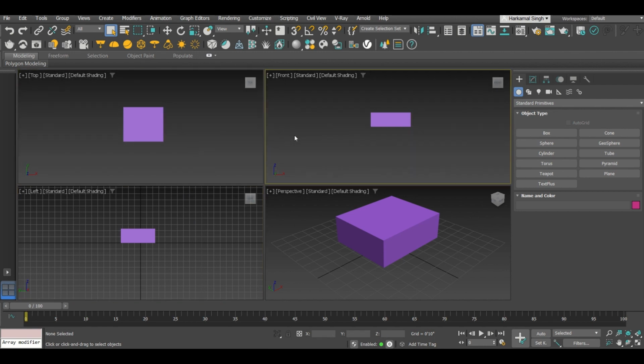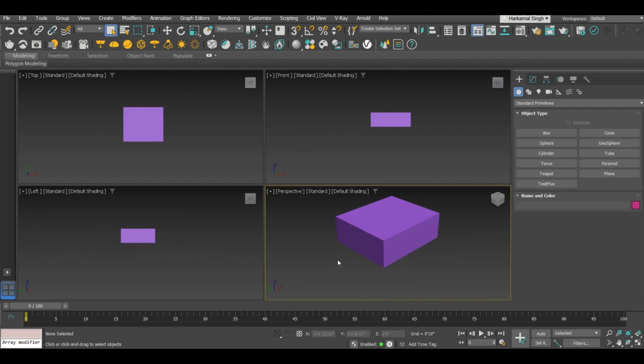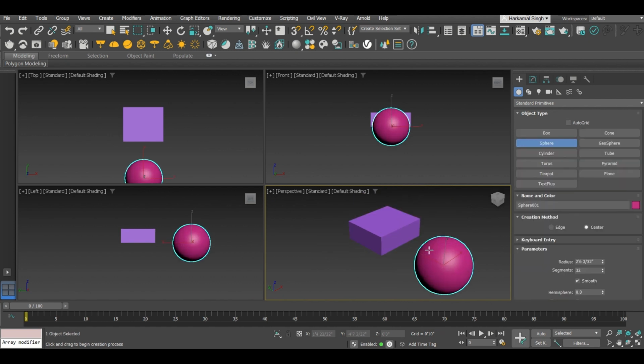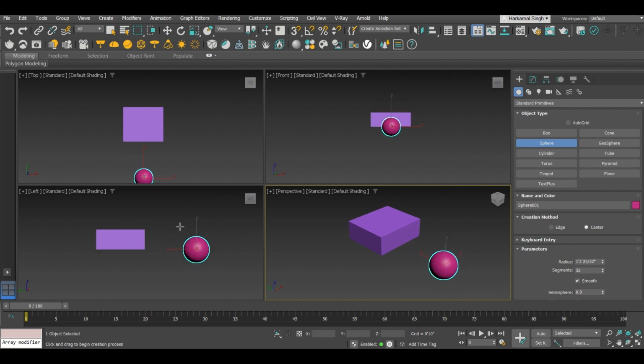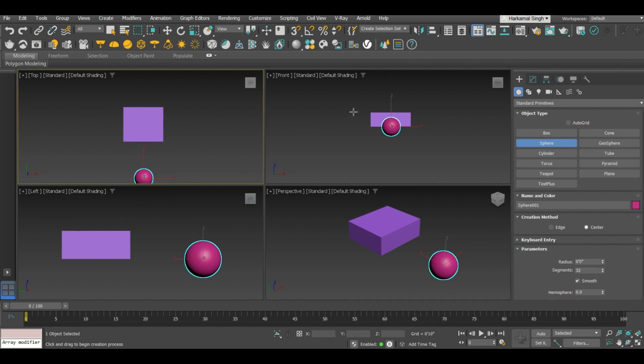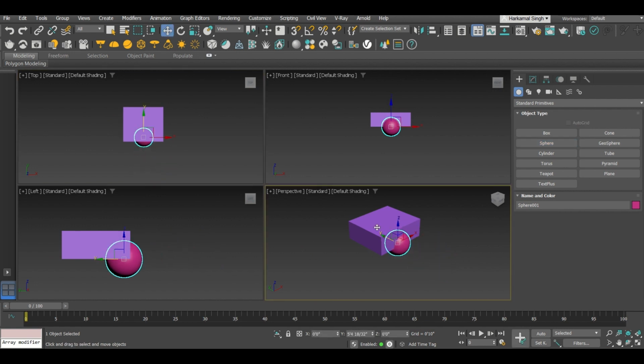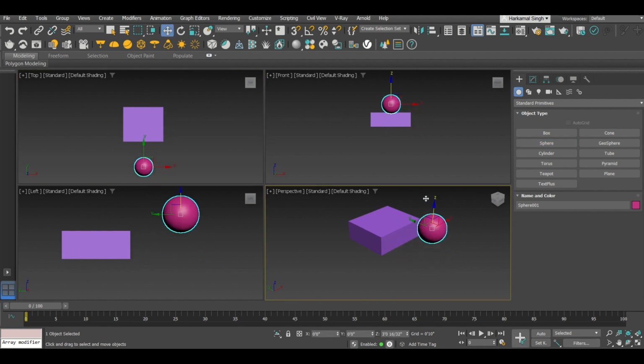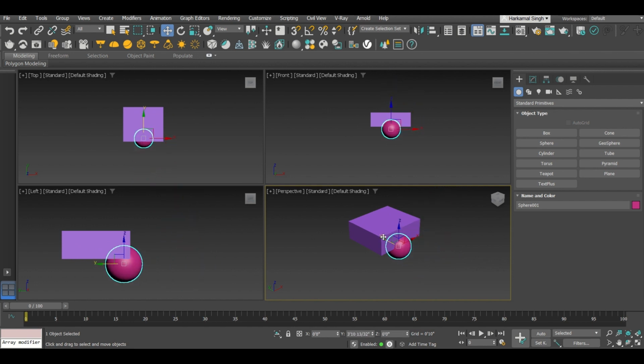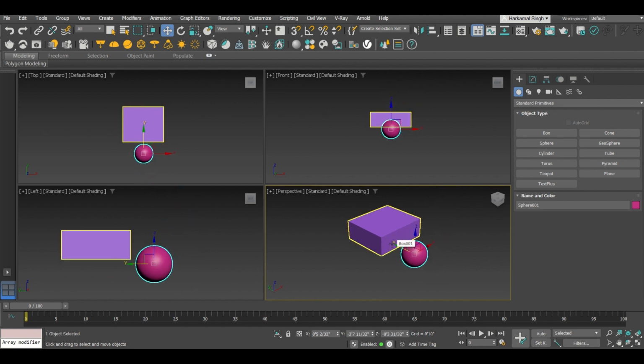Select the quadrant, press G, select the quadrant again, press G. Whatever I draw in this perspective view, the same will be visible in the other quadrants, like how it looks from the left side, top side, or front side. Even if I move this object, it will be visible in every quadrant.